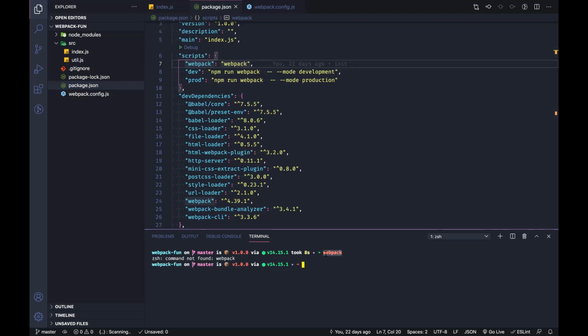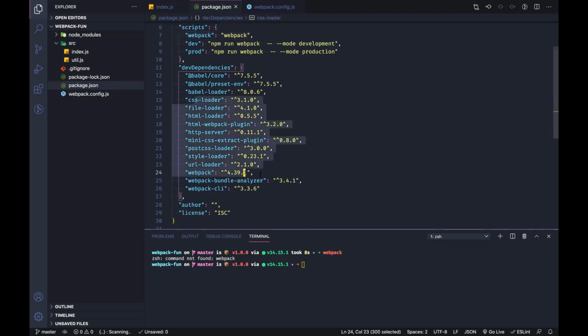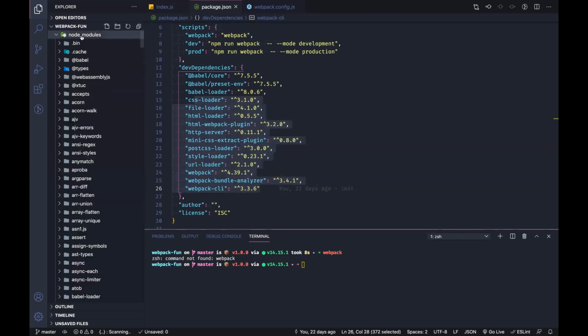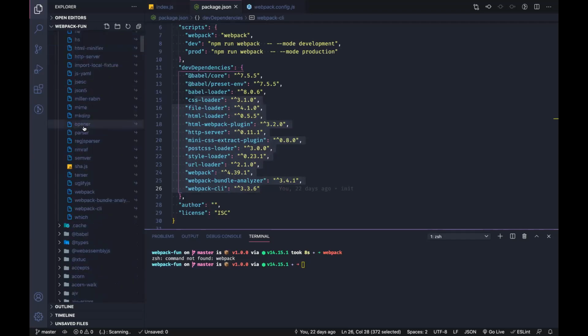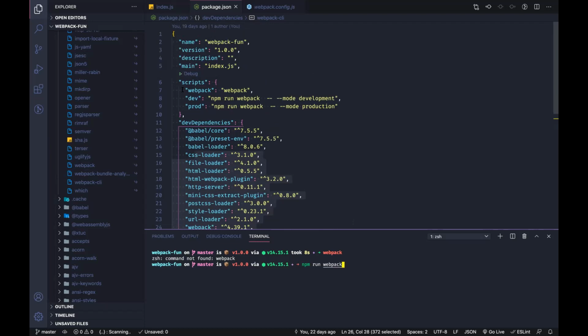Because Webpack is not installed globally. Whenever we install these dependencies inside a project using npm, it creates a bin folder inside node_modules which has webpack. npm helps you run it: it goes inside this bin folder and runs Webpack for us.